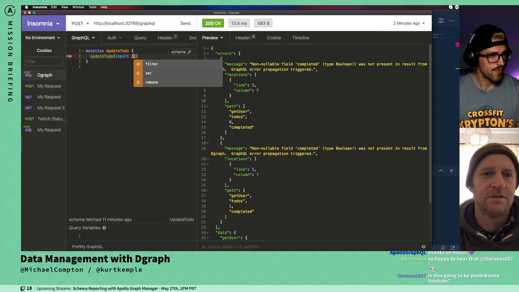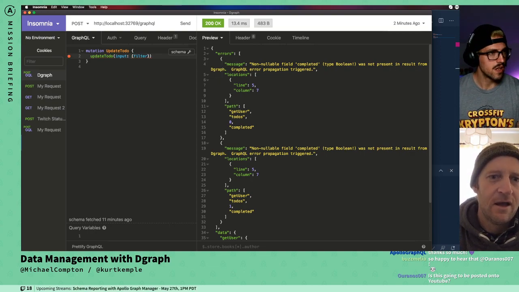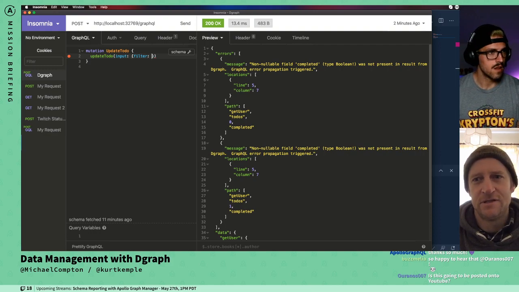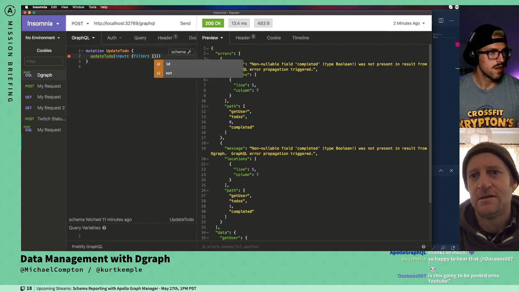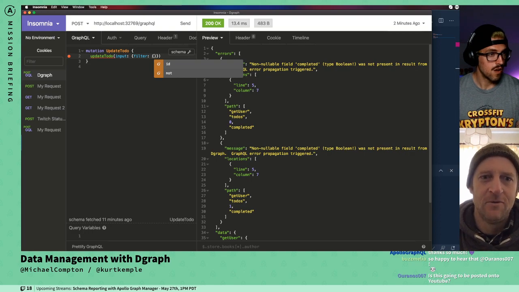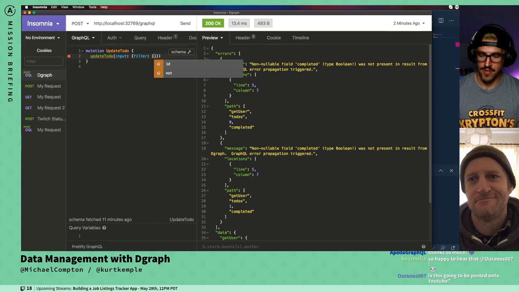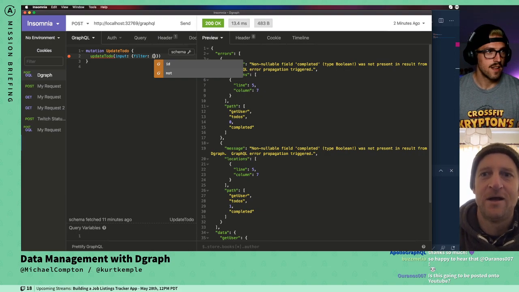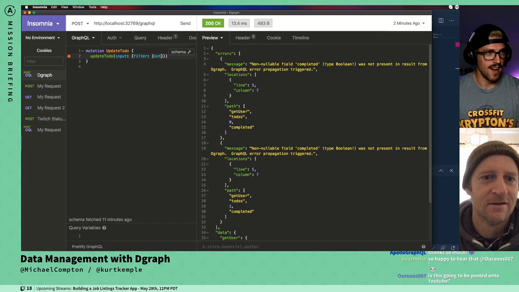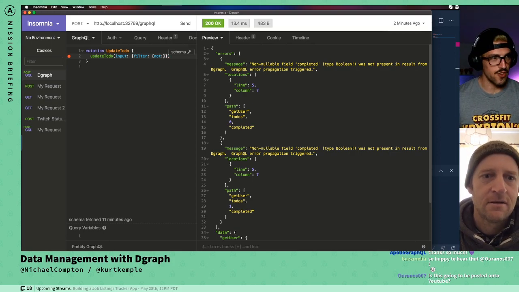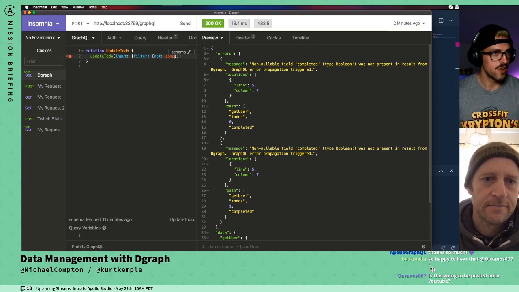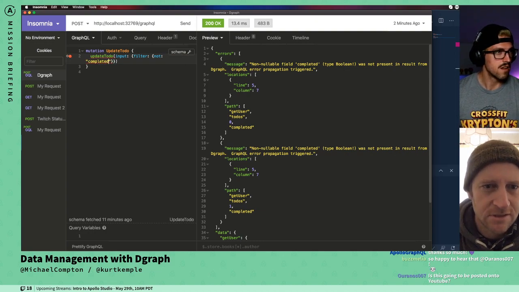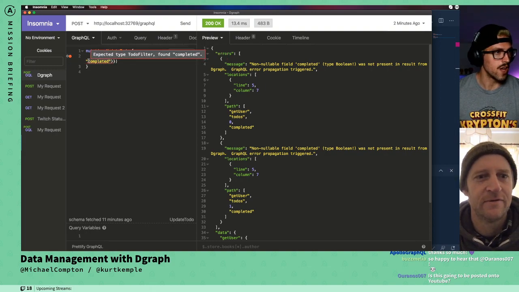So let's put a filter in. And the question is, what's our filter going to be? Which to-dos do we want to update? I reckon we want to update all the ones where it's not the case. Let's update all the ones where not completed, and just set them as false. How's that sound? I love it. Yeah, that sounds great. And so not takes an object. Completed is a Boolean edge, right? So that'll just take.